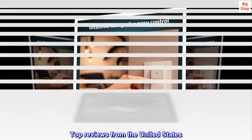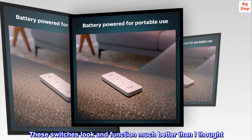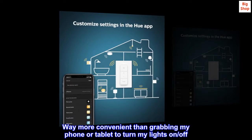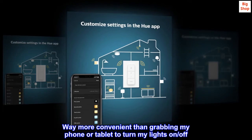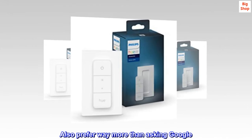Top reviews from the United States. A must-have. These switches look and function much better than I thought. Way more convenient than grabbing my phone or tablet to turn my lights on, off. Also prefer way more than asking Google.